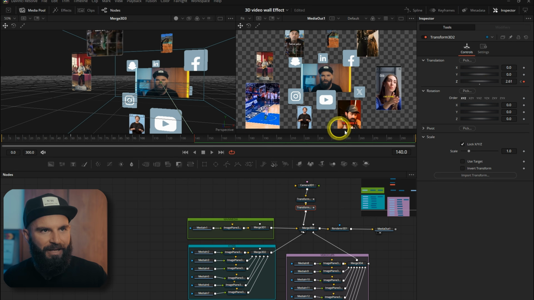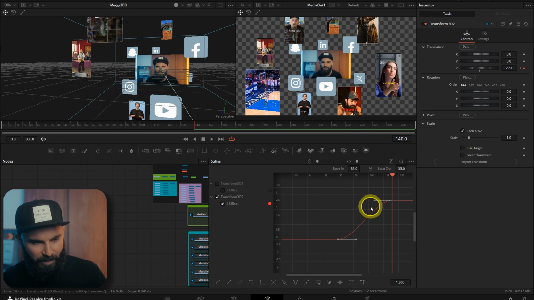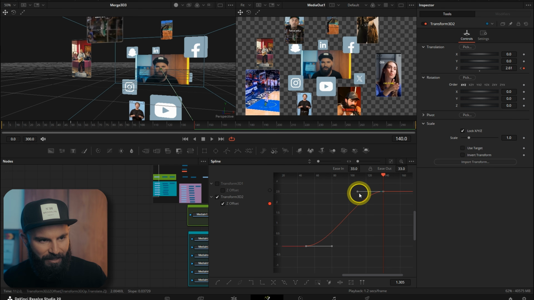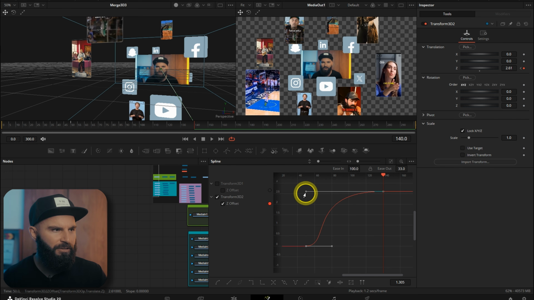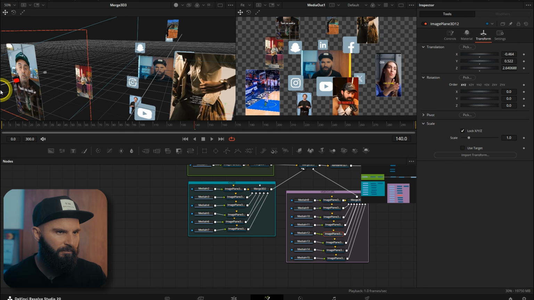the way. And then open the spline window, select the second transform, zoom to fit, and the same thing. We're gonna smooth it out, Control S on your keyboard, and then drag this last part out. So I'm literally just moving stuff around, making stuff bigger, smaller.